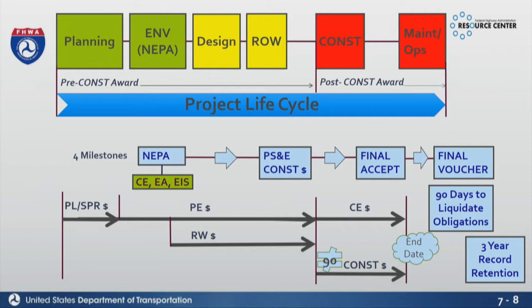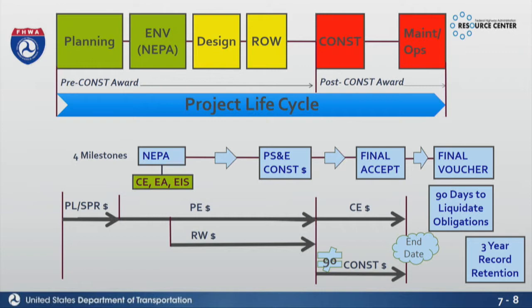Now see that little 90-day, that 90 with the equal sign and the slash through it? That's basically saying that you have 90 days from after we've authorized the project and after you have gone out for bid to adjust the project. So, you know, when you're authorizing the project, we're doing it based on estimates. It's what you think the project's going to cost, $1 million. But then you go out and you get your low bids in, and let's say the lowest bid out there is $1.2 million. The expectation is within 90 days you have to adjust that project to the best cost estimate, which is the actual contract price, and it's whether it's up or down.